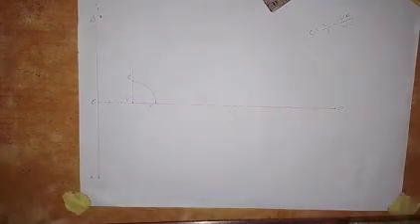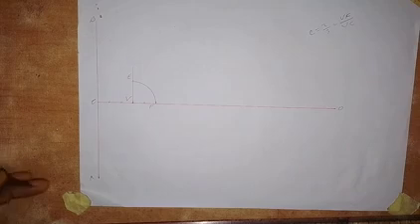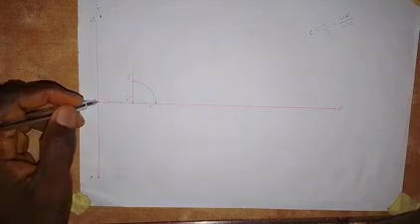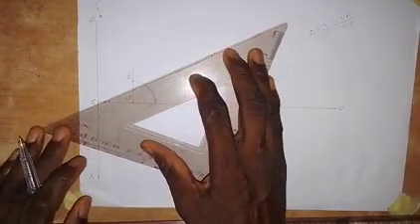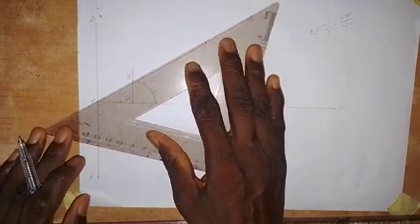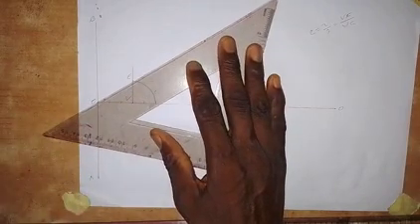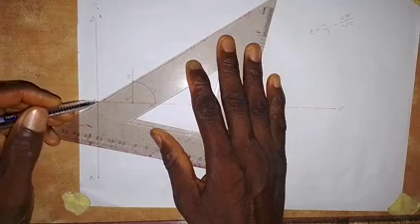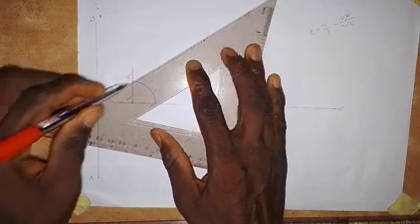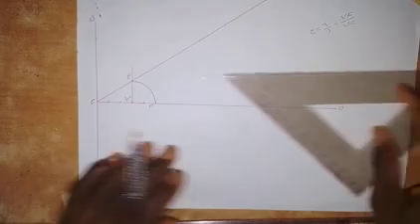The next thing that I'm going to do is draw a line from point C on the directrix, passing through point E, and it goes in this direction. So from C, we are going to draw a line, and it goes in this direction. Okay, so we have that.